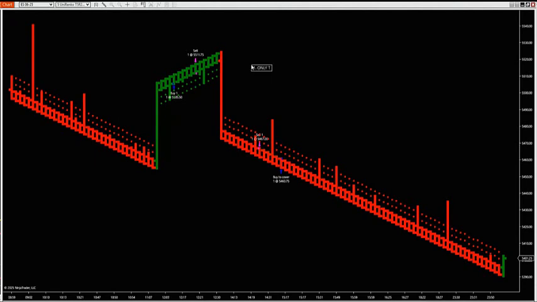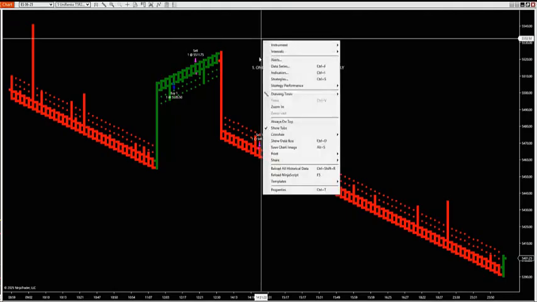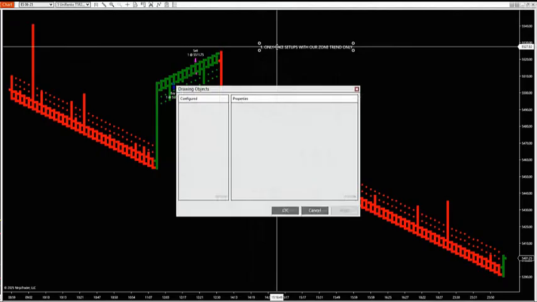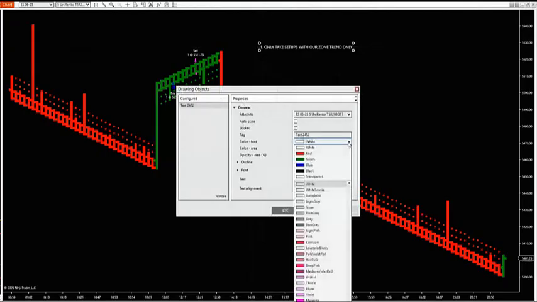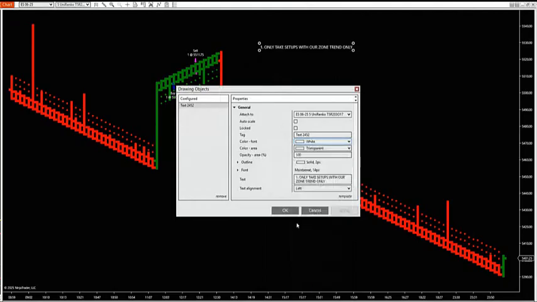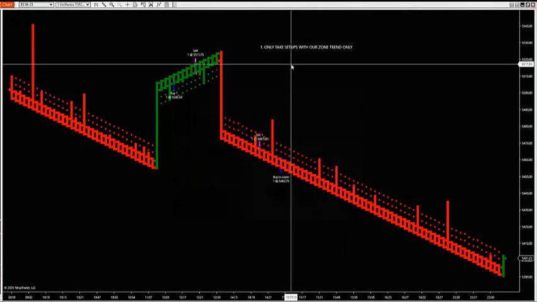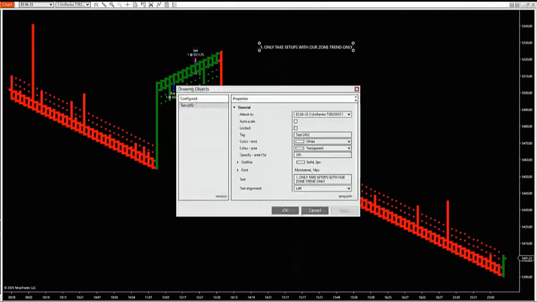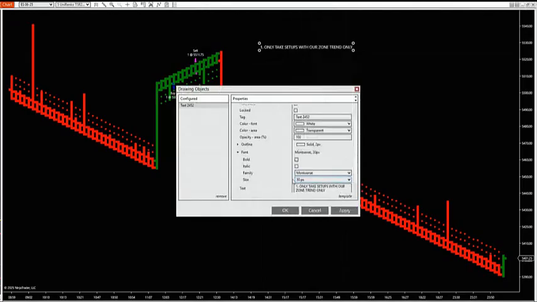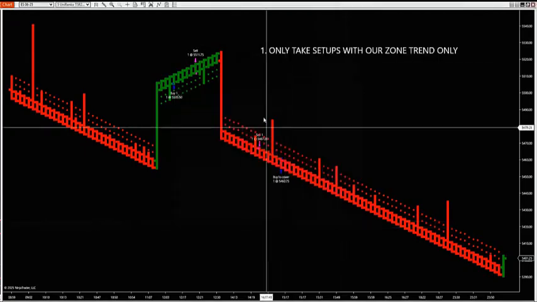But the biggest upgrade was that it will only take trades with trend. Only take trades or setups with our zone trend only. So that was the biggest upgrade, and I'll show you why that works on these different Renko sizes, which you members are going to be getting also. We're going to go over that next week, Monday through Friday. That was the big one: it will only take setups with the trend, or zone trend. Our zone's been tested for 30 years as the best zone to reverse price. So that's number one.